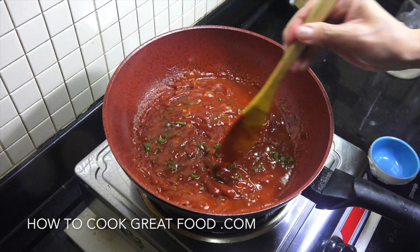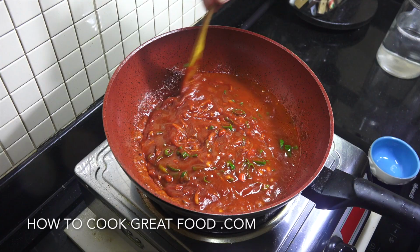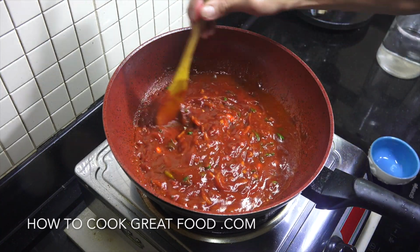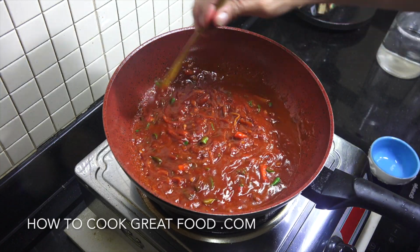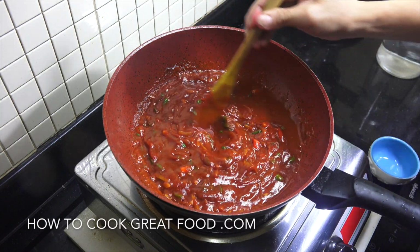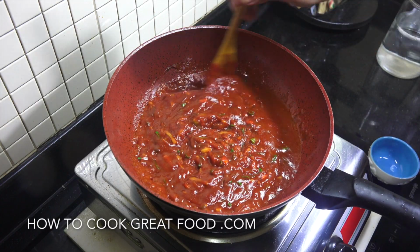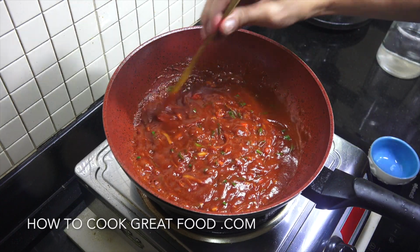So, just added a touch of water, cold water, and the green onions or spring onions, whatever you call them. We're going to stay on a low heat. We're going to go for about another 2 to 3 minutes. And then the next step is we're going to take this sauce over to our crabs and pour it over, give it a shake. And it's done. Beautiful.